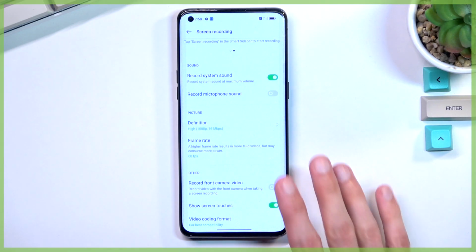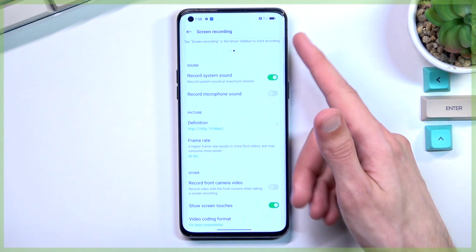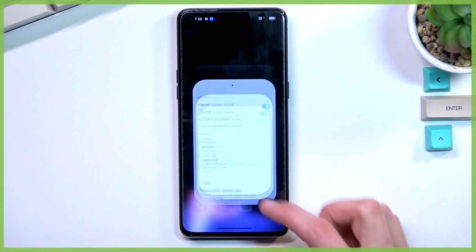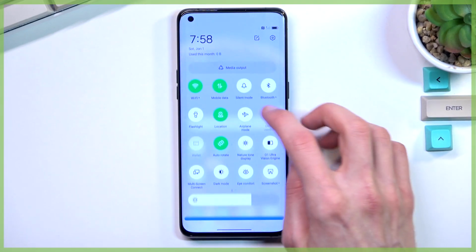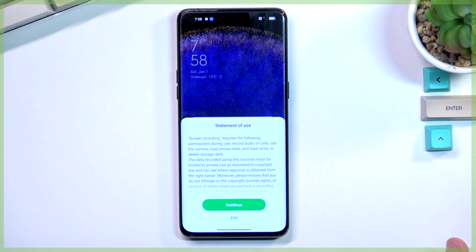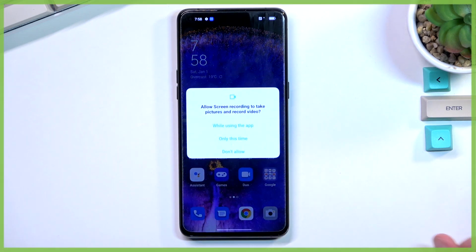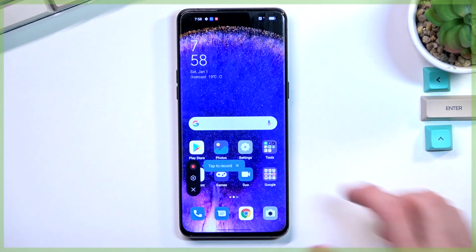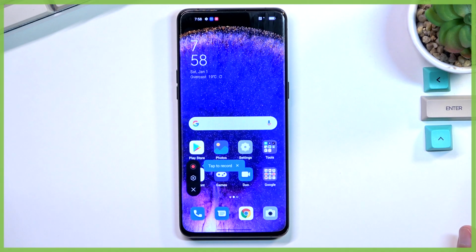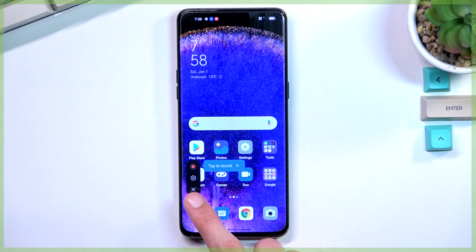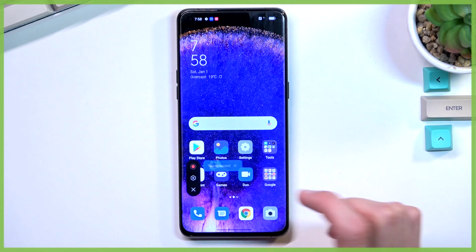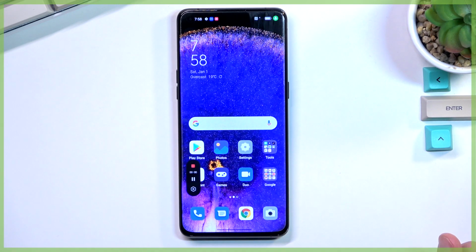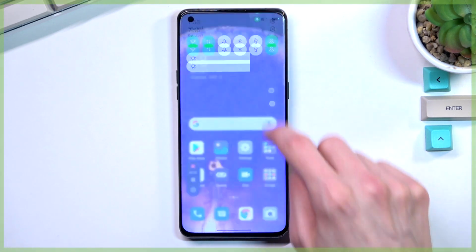So anyway, once you went through the settings right here, customize everything that you want to your liking, you can close this, go back to the toggle, tap on it, continue, agree, allow anything that it needs. And as you can see, the first time around it gives us an overlay right here, so tap to record. Then we have the settings and the close button. So I'm gonna just close this and start recording by tapping on the button.